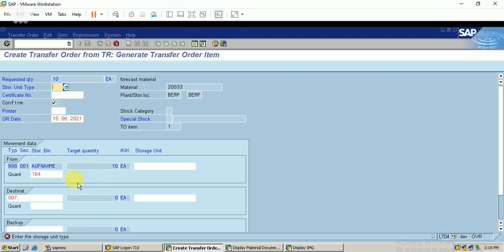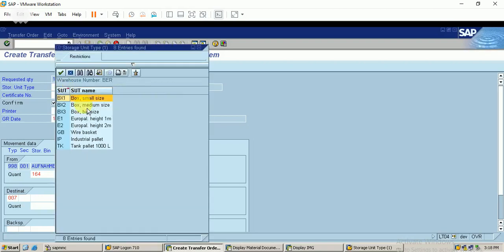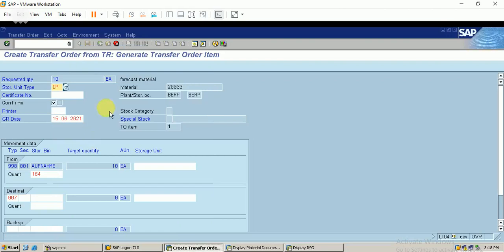Okay, it asks for the storage unit type. Just give the industrial pallet. Click on enter. So the pallet, you can see that the next section has been updated here. In the previous entry we had 0101A, and now it gives the next bin.